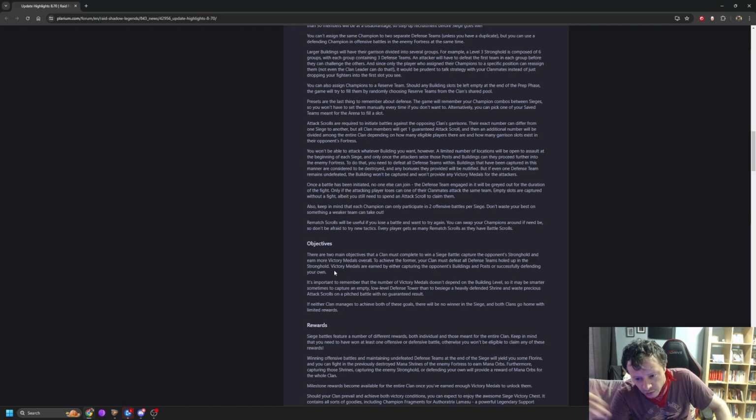Okay, that's good. But there are 2 victory conditions. What happens if it's 1-on-1, right? So let's read a little more. It's important to remember that the number of victory medals doesn't depend on the building level. Okay. If neither clan manages to achieve both of these goals, there will be no winner in siege. Also, you have to achieve both of them to win, right? You have to.